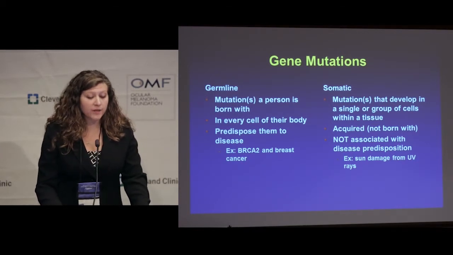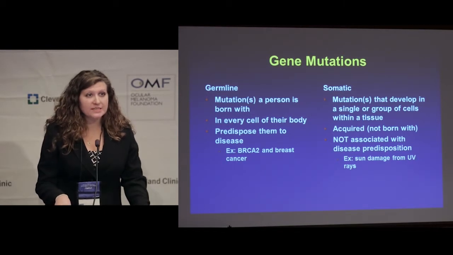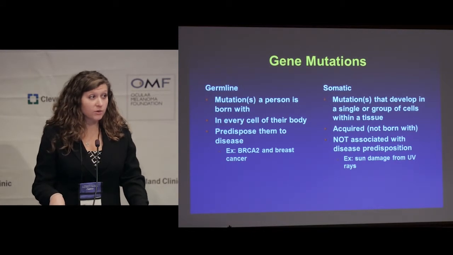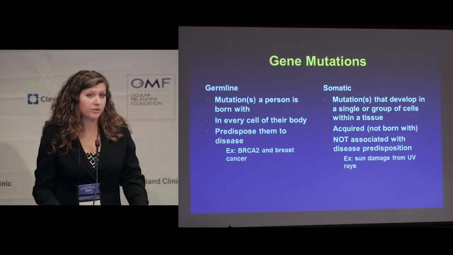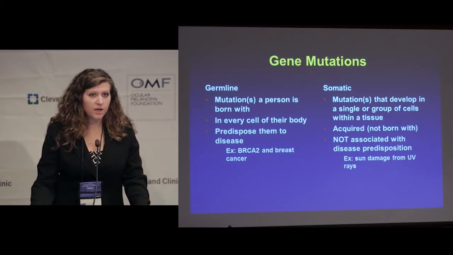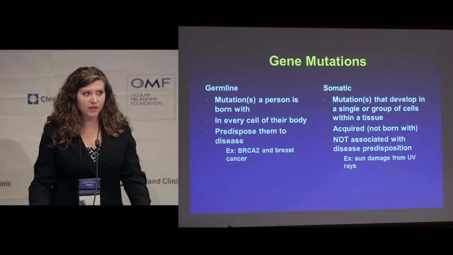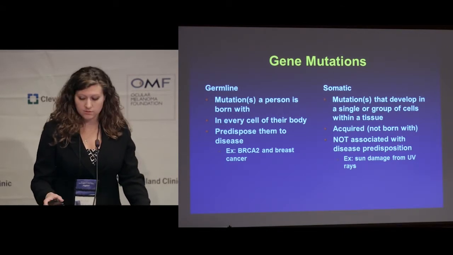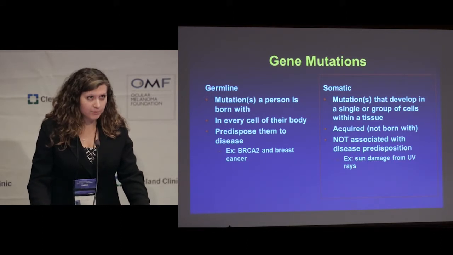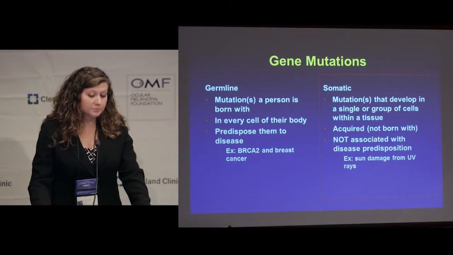So again, when we're thinking about testing, we're looking at the DNA specific to the tumor, not the DNA that you are born with and the DNA that you share in common with your family members. Does that make sense to everyone? Okay. That's a really, really important concept, I think, for people to understand when thinking about genetic testing for this. So again, the somatic mutations are the ones that we are actually doing testing for.